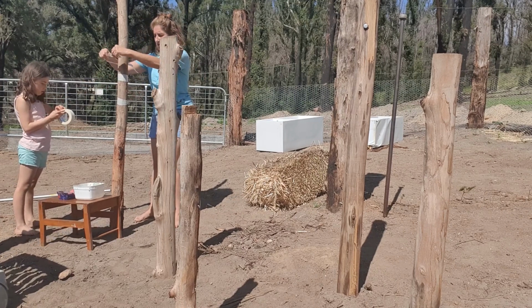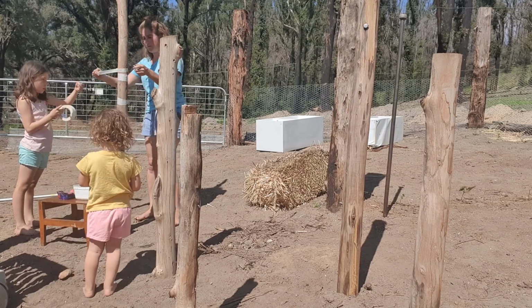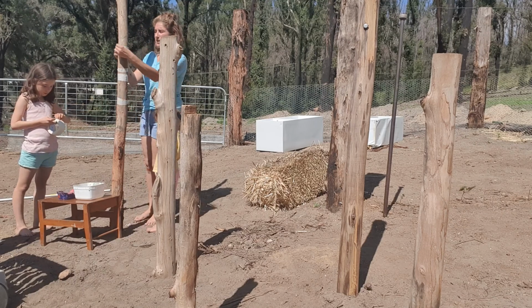Even Poppy's coming to help. Yeah, come over here and help. Try to make it so it goes all the way around the pole.